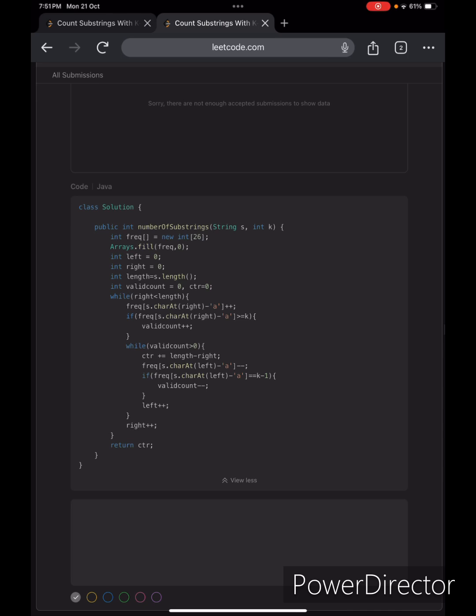If you see, we are using two loops, but if you do the dry run, you will find that we are actually traversing only once, and hence the time complexity of this code is order of n. And since we are not using any extra space, the space complexity will remain order of 1. Okay, so this is the end of this.